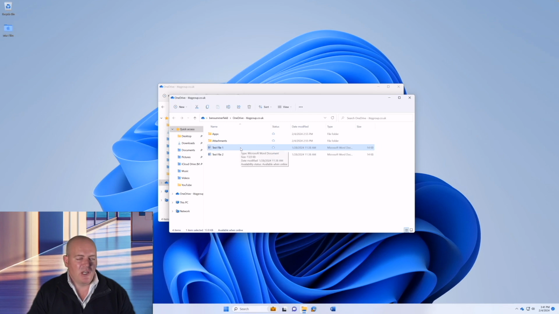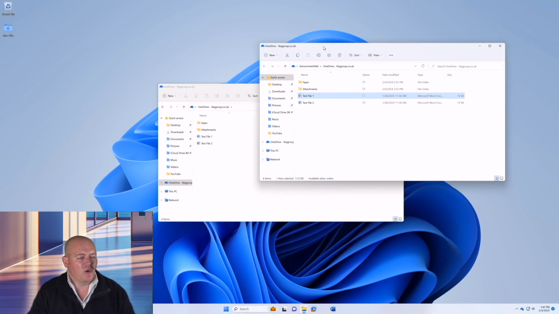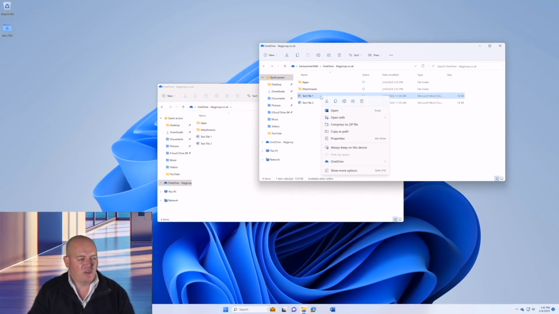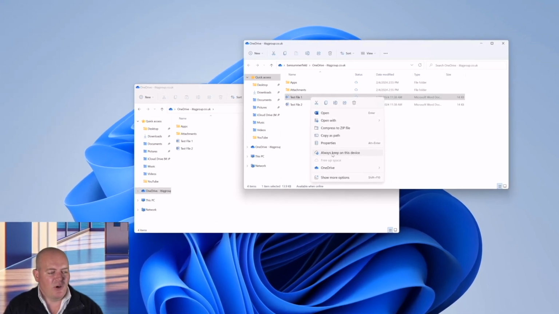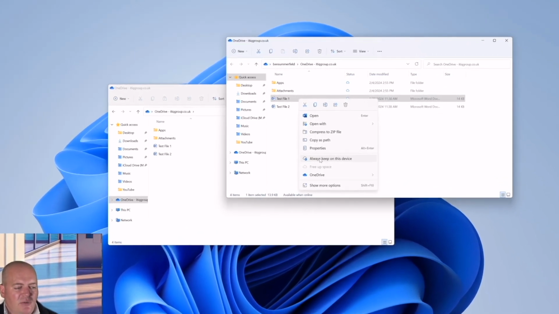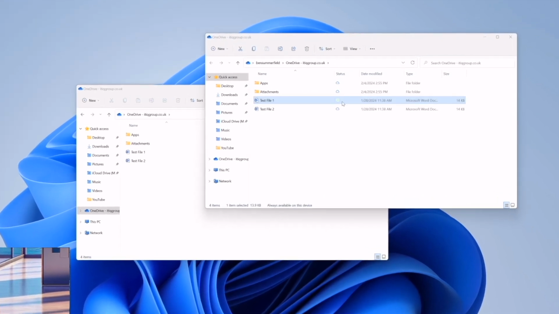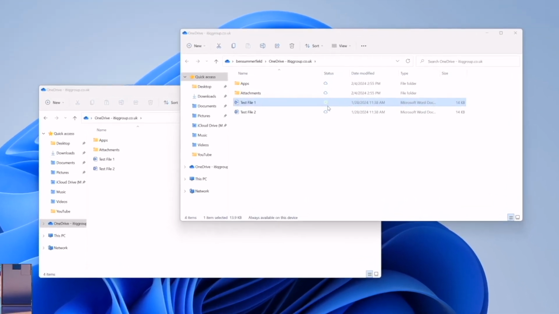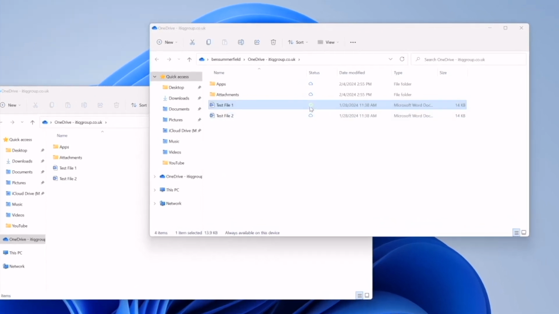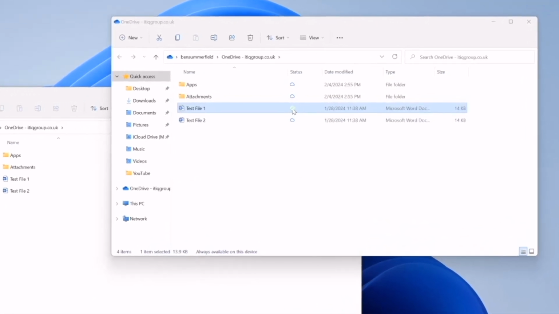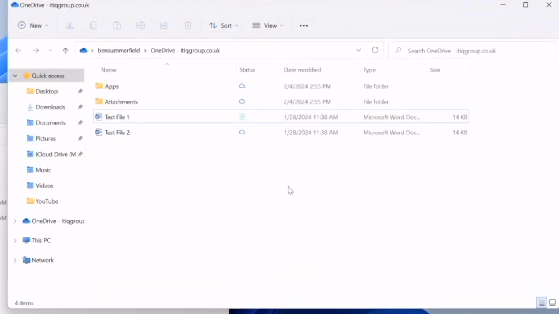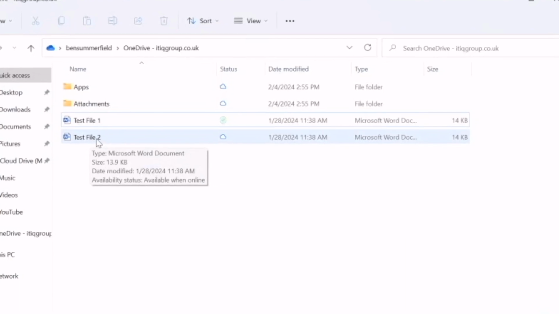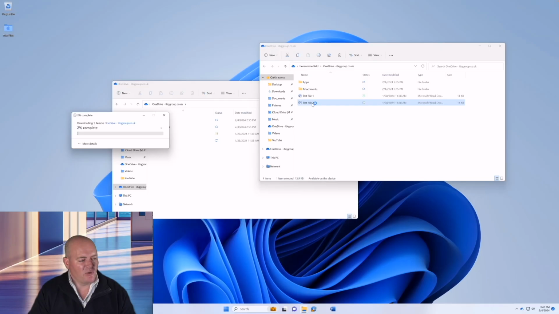If we go to the File Explorer and we find either the file or the folder we want to ensure is synced locally, we right mouse click, and you will see there's an option here for always keep on this device. Now if I press that, you'll see the little two arrows going round indicating that it's syncing, and we've now got the solid green tick. Now that solid green tick, if you recall, is different from the tick we saw when I opened the file. So let me just demonstrate by opening test file 2.